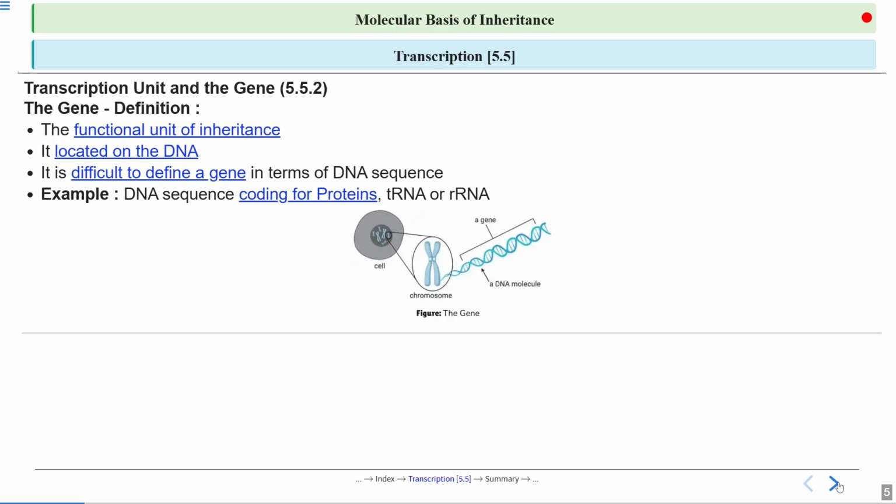If we look at the structure, there is a cell. In the cell there is a chromosome, and what is a chromosome? A chromosome is a condensation of chromatin. And what is chromatin? It is a nucleoprotein fiber. Nucleoprotein fiber has DNA molecules and proteins like histone proteins and non-histone proteins. So in this chromatin we have a sequence of DNA that will be the functional unit of inheritance, and that's what we call a gene. Now, we will understand more deeply what a gene is in upcoming slides, like how we decide that this DNA sequence is a gene.